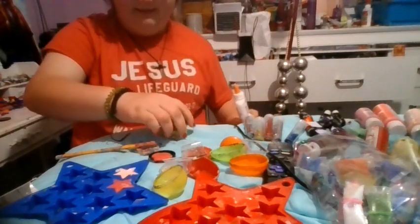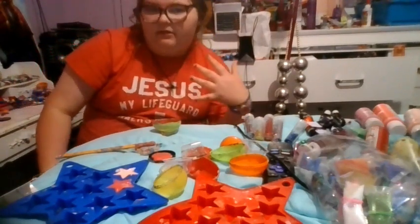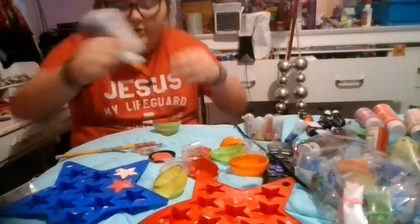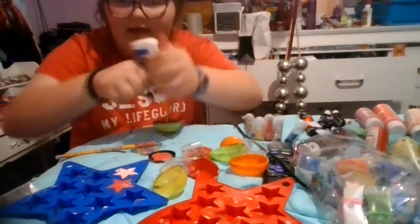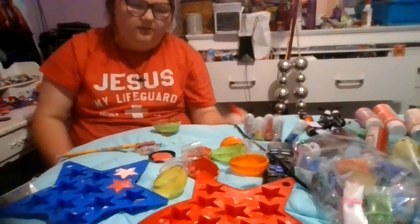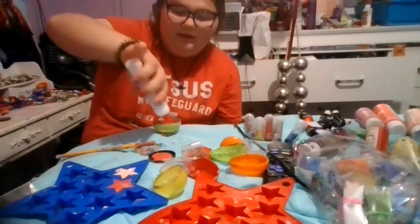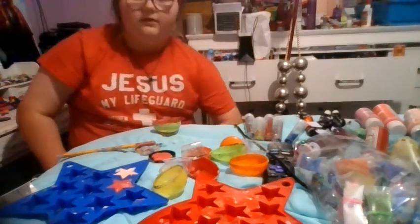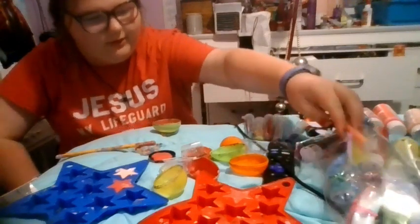Guys, I really enjoy doing this because it's kind of relaxing at the same time. I get to be creative, because anybody that knows me in real life, family and friends, they know I'm not artistic. I suck at art. I am no good at art. But I am good at these. This is about the only form. I can't draw. I can paint pretty good, I guess, but I don't know. This is a way for me to be creative. I'm actually good at this. It doesn't look like trash when I'm finished. And it's relaxing to do. I do this during the day too, but I also do this at night. It is relaxing, especially right before bedtime like I am now. Which I really need to hurry up, I keep talking and talking, and I really gotta hurry up.